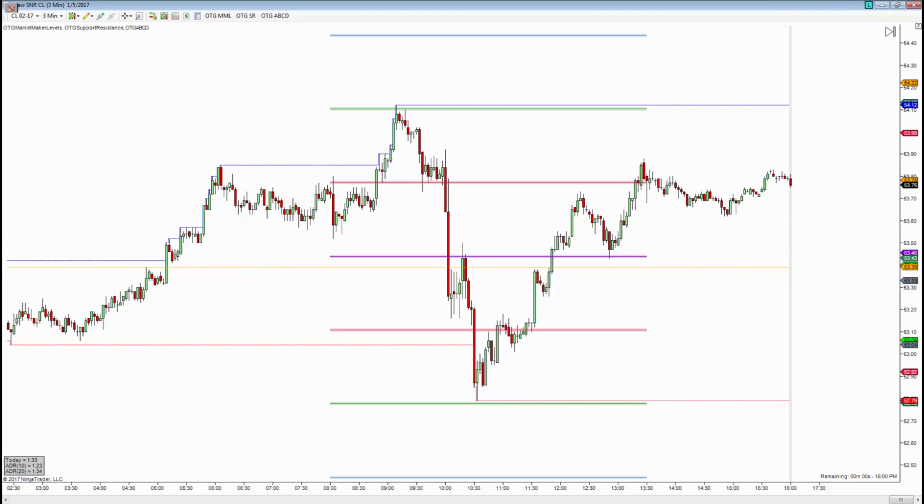So what I'm going to let you do is I'm going to let you watch just that. I've taken this CL trade that we got 10 ticks on. It was the only trade we took in the trade room today because of the technical issues and the inventory report. It's 2 lots, 10 ticks on each lot. I do want to hear us talking about taking out that target down below. And this is what happened in the trade room today. So I'm going to let you watch that video. I've condensed it down from about 18 minutes to about 6 minutes. So we'll let you watch that, and hopefully you'll be able to take away some information out of that trade as well. So again, without further ado, here is the OTG trade of the day.